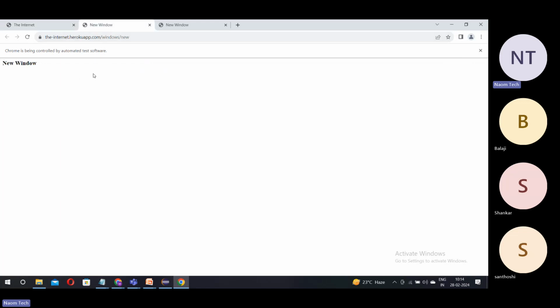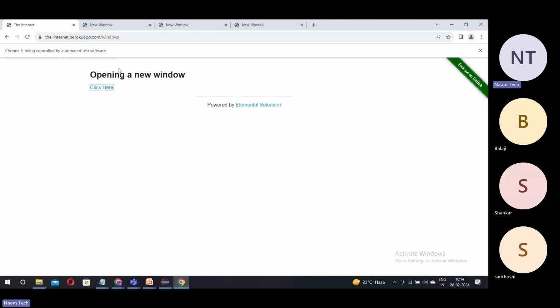When you directly try to handle web elements in this child window, it won't work because the context changed. As soon as you click on this URL, it opens a child window, and you have a different context now, not the same as the parent window.